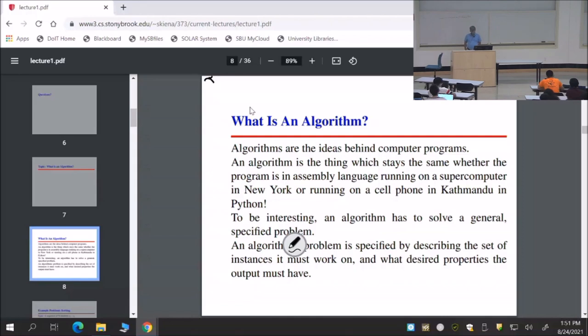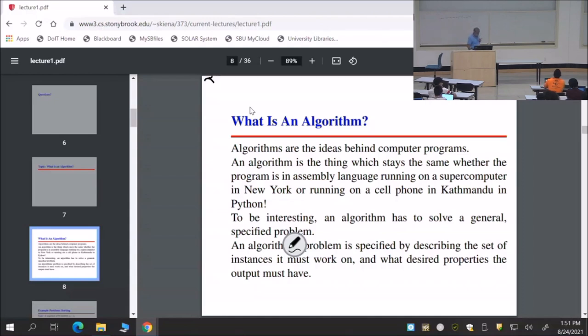For the algorithms we're going to be talking about in here to be interesting, they have to solve very specific problems where input and output are well-defined. The word algorithm has gotten corrupted a little bit. Occasionally, people will talk about the Google algorithm. What is the Google algorithm? What does it do? Well, it does whatever Google wants it to do, right? There's not a well-defined problem. Find a good web page for me, okay? But what they mean by a good web page changes every day, and they hire more and more students and they beat on it.